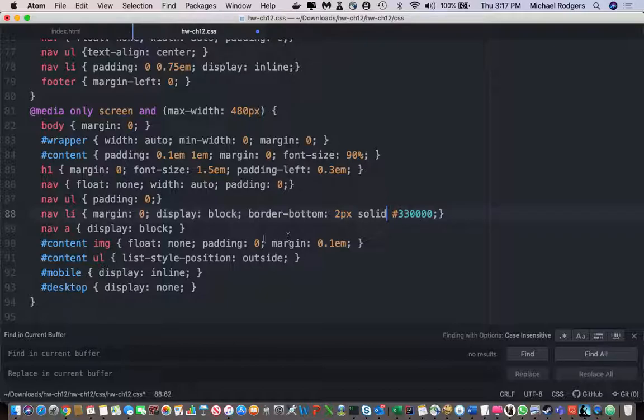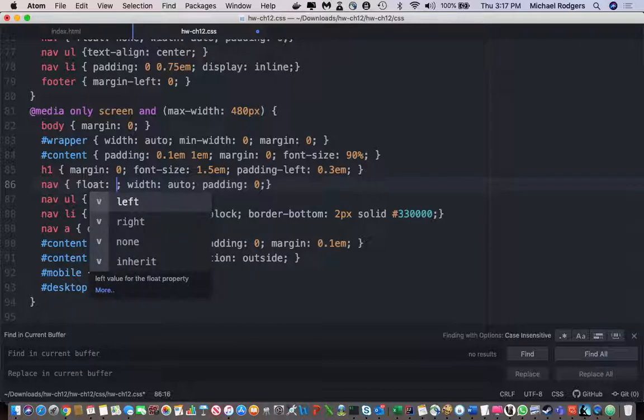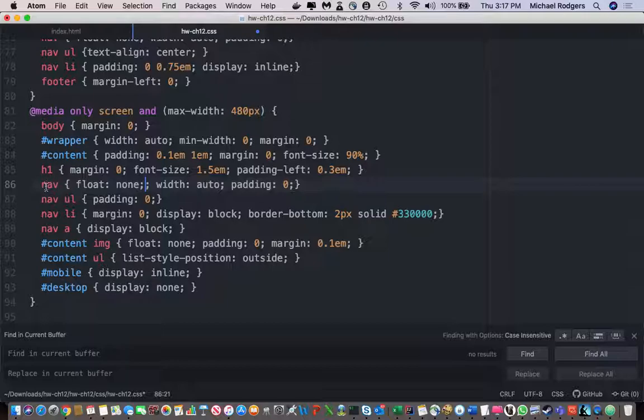I'm just wondering, nav li display block. What did you do for your float? Did you put it on the nav, or did you put it under UL or LI? Okay. Width is auto, padding is 0. Display block.